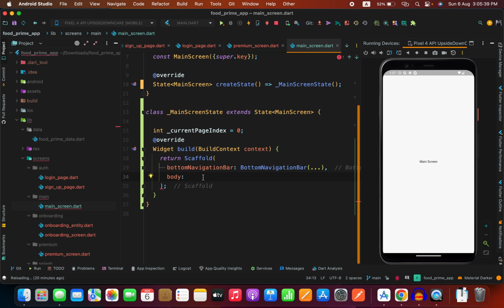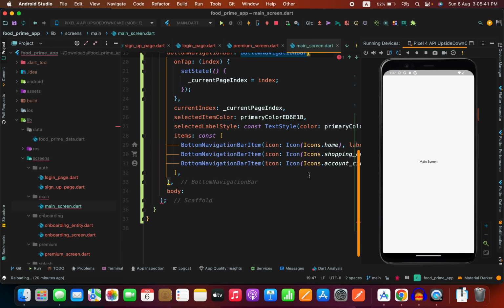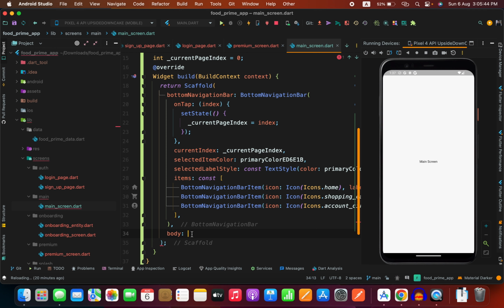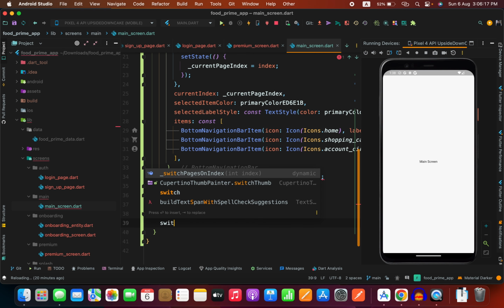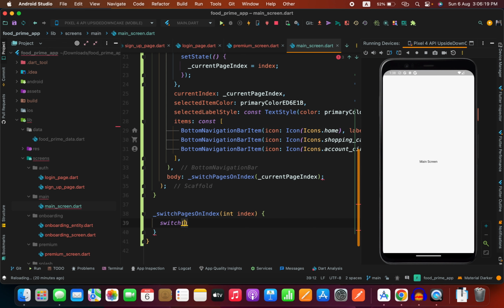So in the body, after the bottomNavigationBar, we are going to have a method, switchPages on index, and we will pass the currentPageIndex inside. This switchPageIndex will be a method which is going to accept the integer index, and in the body of switchPageIndex there will be a switch case which will switch on index and check for the cases.